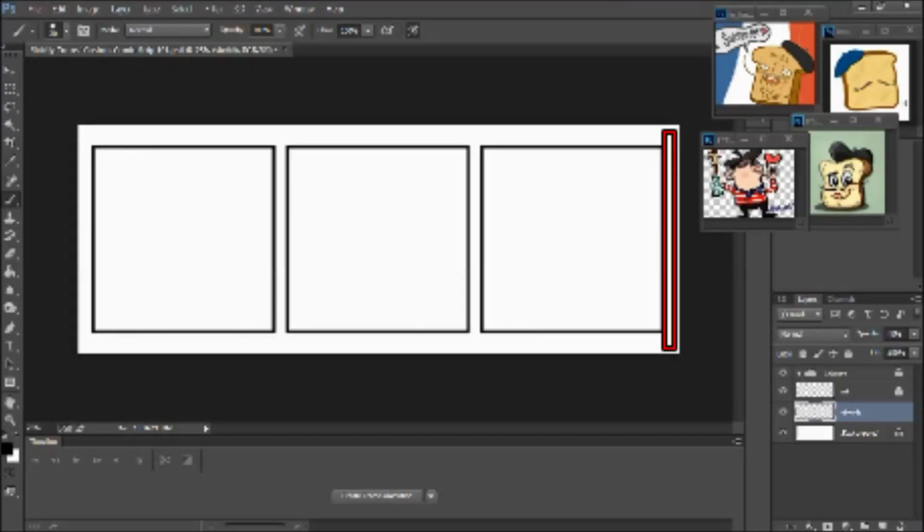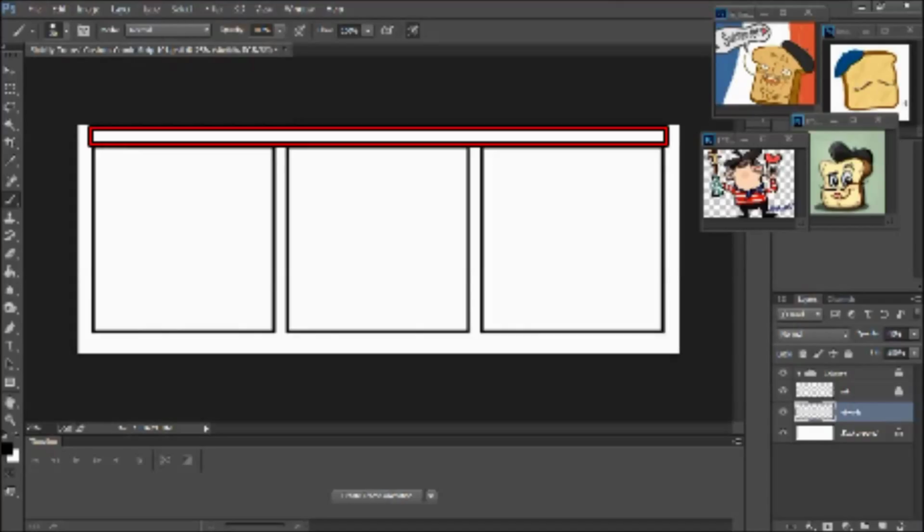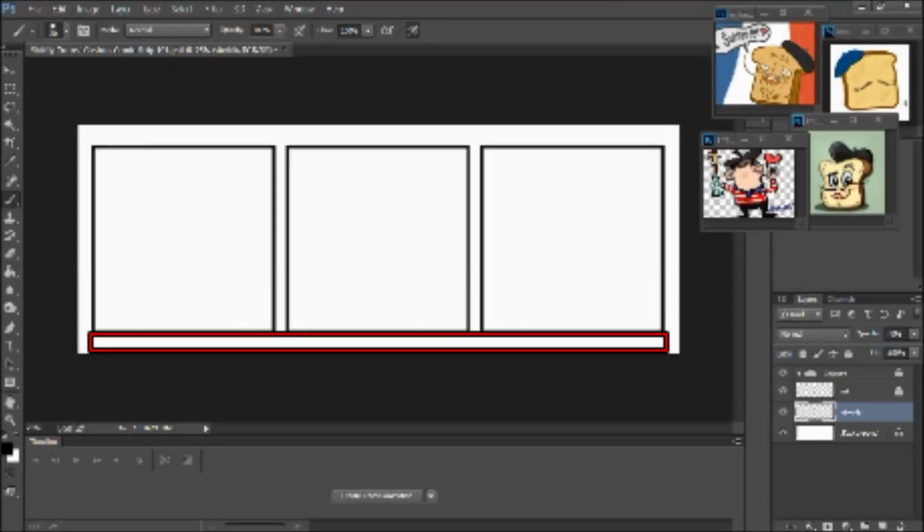This not only functions as spacing for the panels, but it's also where cartoonists put their copyright. The top half is where you'd put the title of your comic strip, and the bottom half is where we'd put our signature and the date of our comic strip. But for the tutorial, we'd put it here.